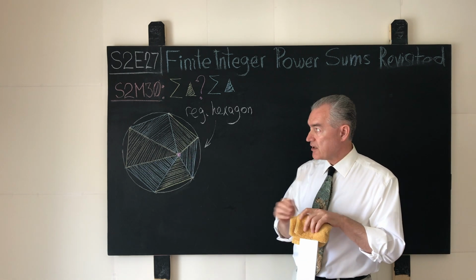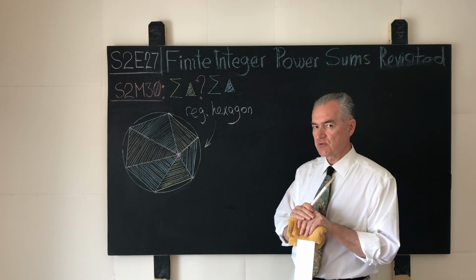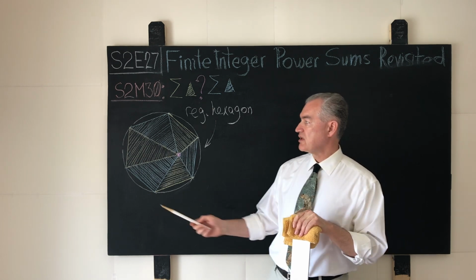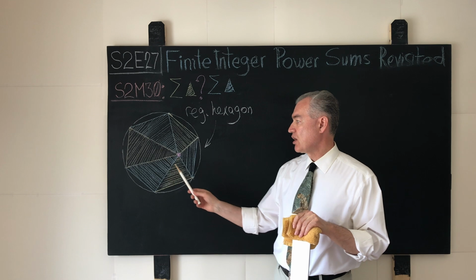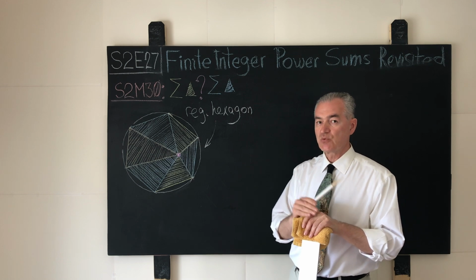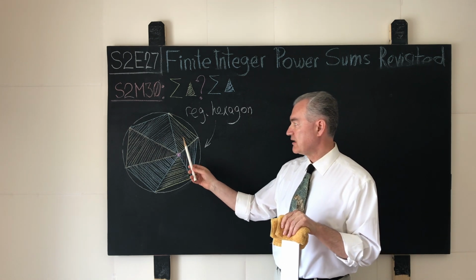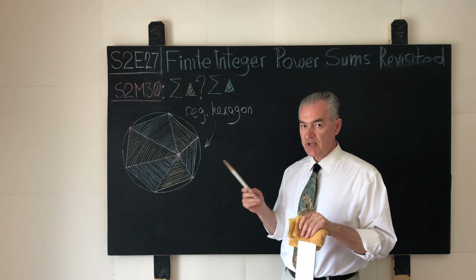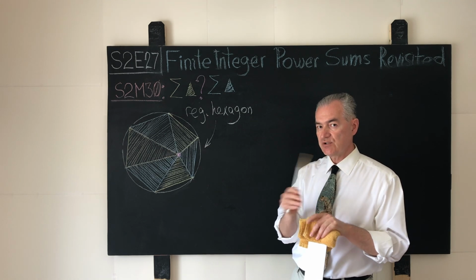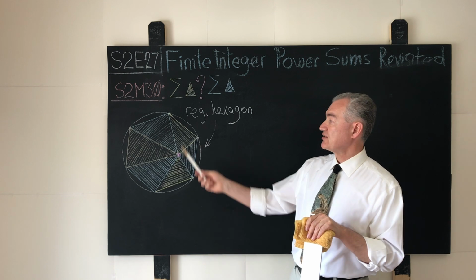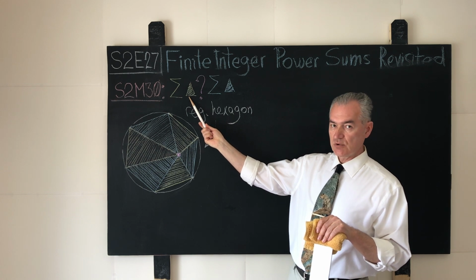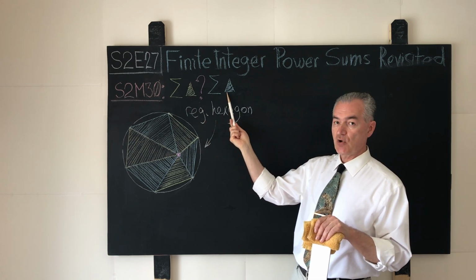The question in the mathematical problem S2M30 is the following. What is larger, what is smaller, or are they the same when it comes down to the sum of areas of specific triangles of the same color? In other words, if we sum up the areas of all the yellow triangles and then we sum up the areas of all the blue triangles, then we'll get two numbers, and the question is in what relationship these numbers are. Is the sum of areas of the yellow triangles larger than, equal to, or smaller than the sum of areas of the blue triangles?